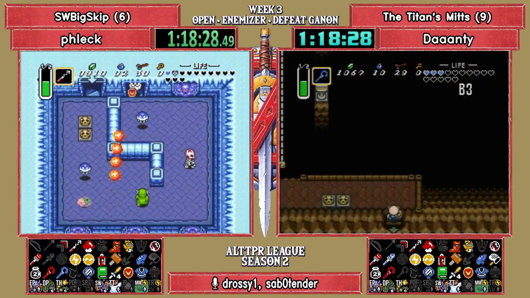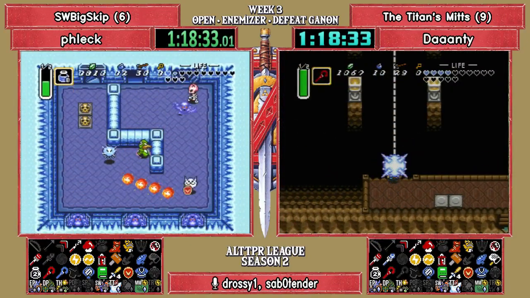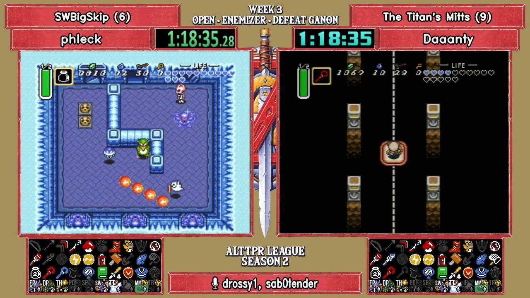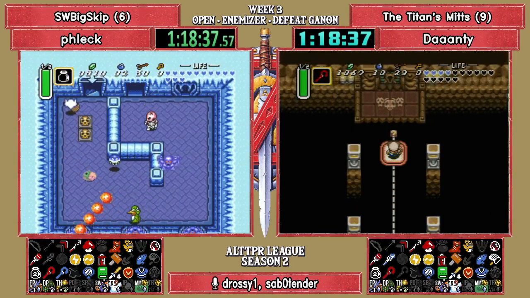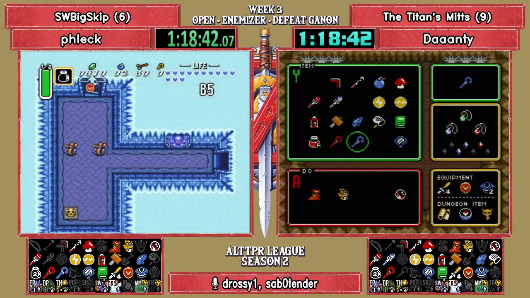Ooh, watch your health, Phleck. Watch your health, Daaanty, too, though I guess they both have bottles. Definitely one of those things when it comes to Randomizer is the little chippy damage that you get. You take a couple more hits from enemies along your way.